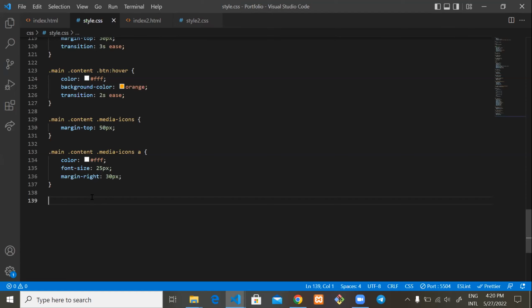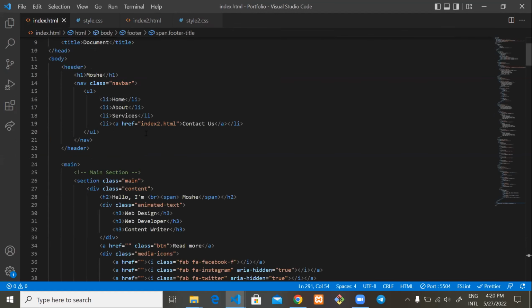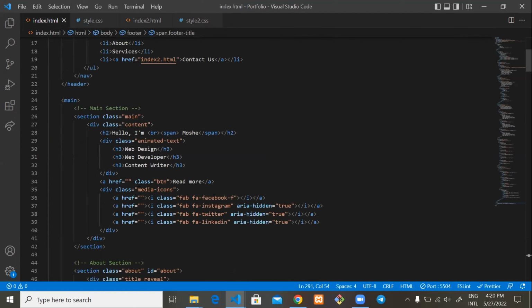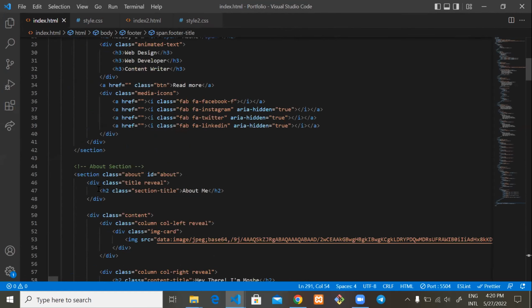So let's continue. We stopped at the main.content.media icons, right? So we are done with this main section, right?